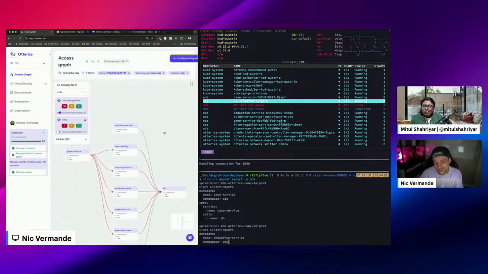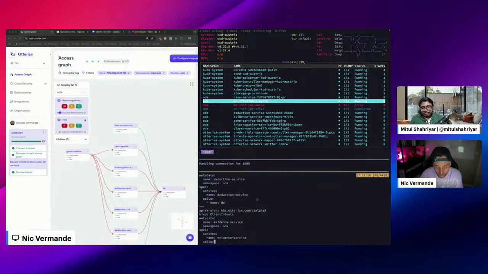And we can also translate DNS to network policies, like to IP, because, of course, if you know network policies in Kubernetes, you cannot specify your DNS name. It has to be IP addresses, but we can convert that.